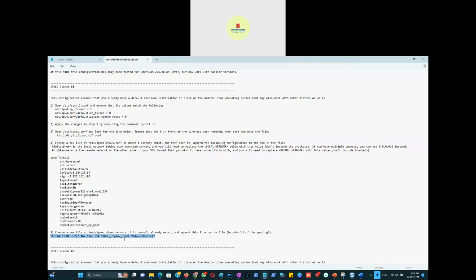This IP and this shared secret, we were talking about that Amazon will create that itself. So this is that shared secret. It's saying to put this shared secret, or the password or pass key, in this OpenSwan.